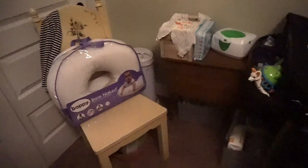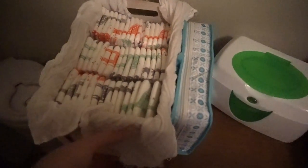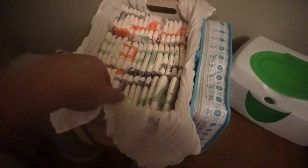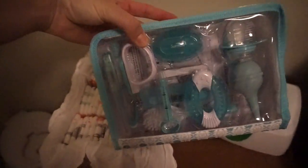Over here is my little diaper changing station. I have this pack and play, which will be his makeshift crib for the next few months. The diaper pad came with the pack and play, and there's this really cool little net that attaches. Over here I have some little toys, Aquaphor, a diaper cream brush, some things from Honest Baby from a diaper cake I received, and peepee teepees so I don't get peed on when I change his diaper. I've got a wipe warmer and a bin full of newborn diapers ready to go. I lined it with a cloth diaper because it's wood and I don't want any splinters in the diapers.